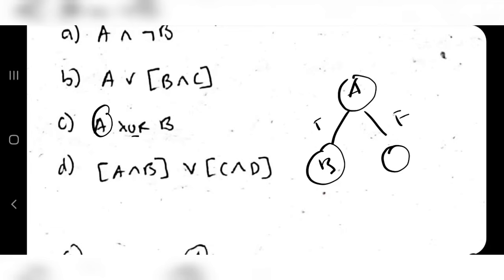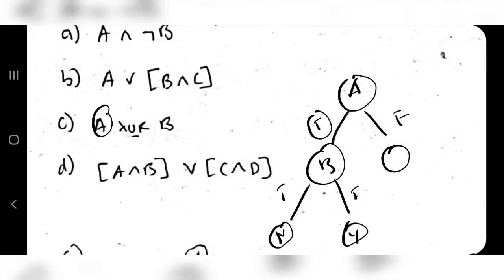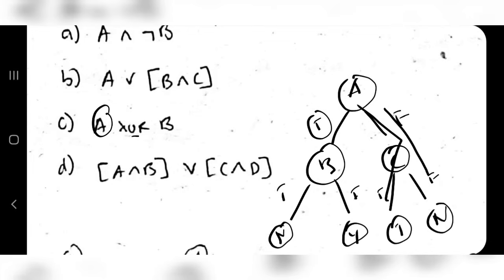In that way, we'll make a graph. Let's make it together. A is given. First, what's your step? You'll be writing here A. XOR is given. A can have true and false values. Now it depends on B. In both cases, it depends on B. I cannot tell that if A is true, the final answer will be true. What if A is true and B is also true? There is a possibility that it will be no. Both cannot be true. If it is true and false, then only I can tell it is yes. Here B can be true, it can be false. False, false, it will not be true. False, true, it will be true. I mean yes. Like that we'll be writing A XOR B. This is the graph. If I show you what I have written, this is the same thing which I have written.